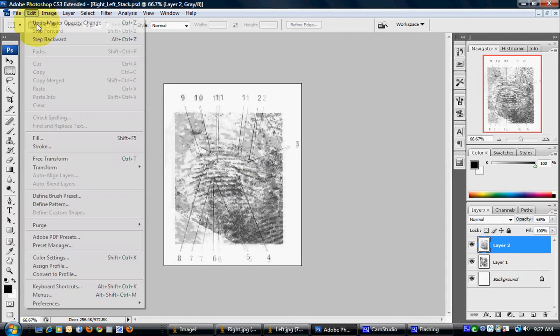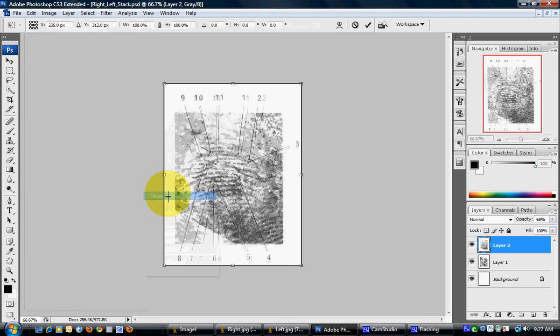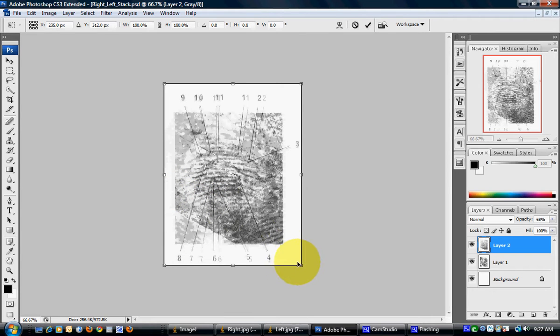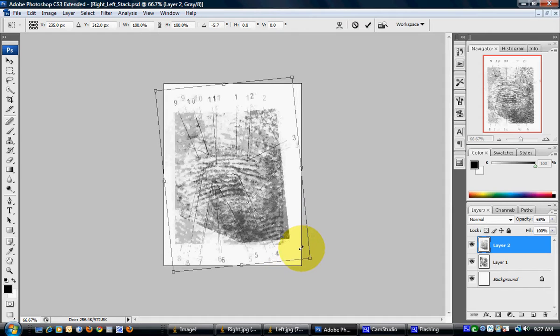So we'll just go to Edit, Transform, and first I'll probably go ahead and just skew it just a tad because it looks to be, actually I'll just rotate it first. So we'll rotate it to get the top image flowing in the general area that we would want.